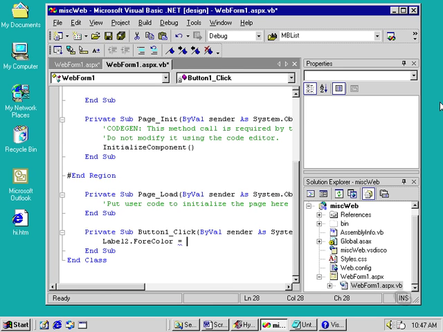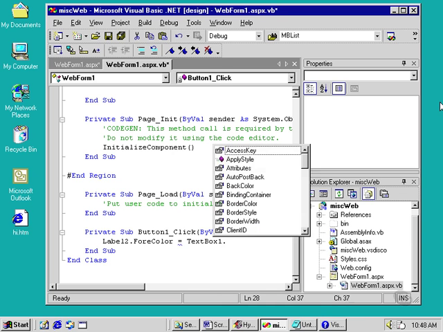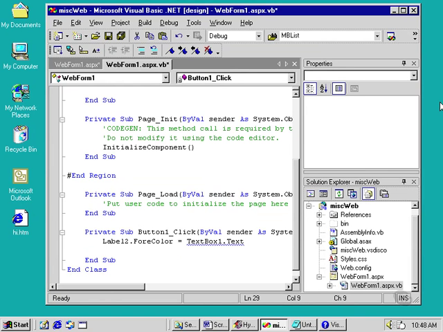In order to change it, we set it equal to the color entered by the user. Now you might think that we can simply put TextBox1.Text and that will take care of our problem. But if you notice, we immediately get the blue squiggly line.